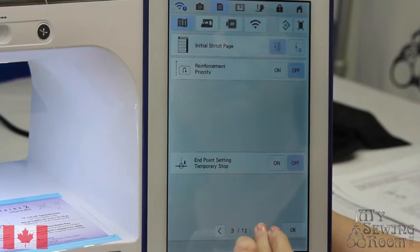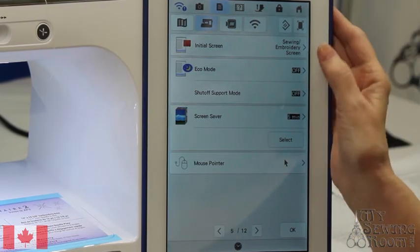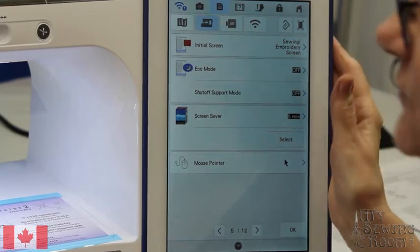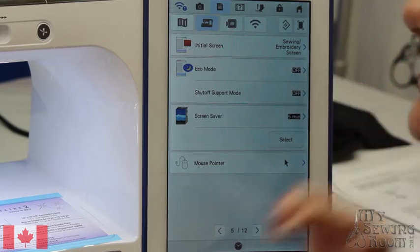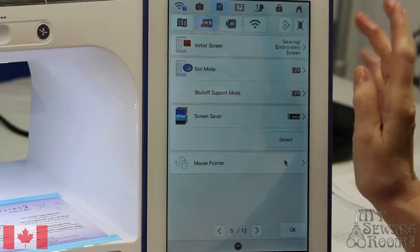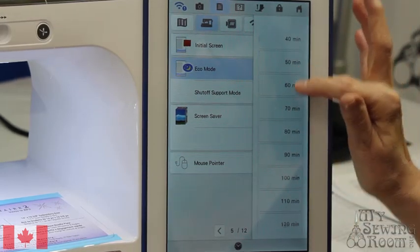Let's go page 4, page 5. Eco mode is actually really nice. I tend to leave my sewing machine on all the time. And what eco mode does is just like a screensaver. It will power down if it's not been used within a period of time.